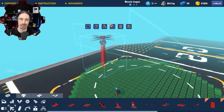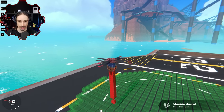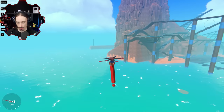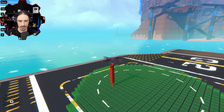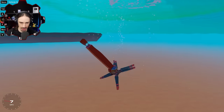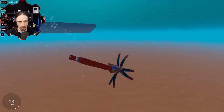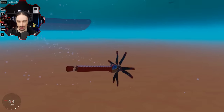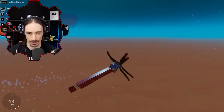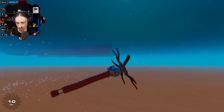So I just built this really quick, just to test proof of concept to see if this video was even doable. I have these propellers here set to go in opposite directions. You can see it's viable as a helicopter, which I already knew, but I wasn't 100% sure how they would function underwater. And fortunately, for the purposes of this video, they do seem to function underwater, although underwater just has a lot more resistance than air, so the effect is very much dampened. Pun not intended, dampened because they're underwater. But anyway, as you can see, it works underwater too, the same method of propulsion.